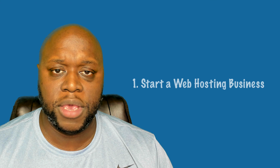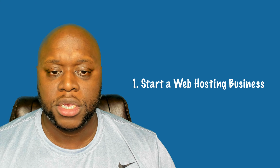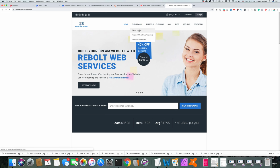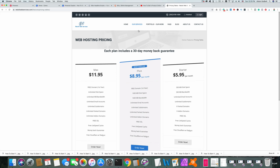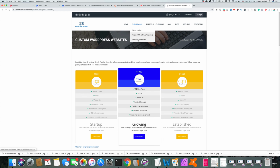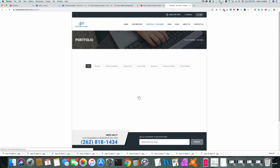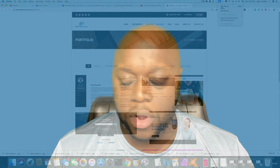Number 1 is actually becoming a web hosting provider. So in this instance, you would actually become a reseller. Basically what that means is you would buy a block, a virtual private server from like GoDaddy, Bluehost, Name Hero, whatever it may be. You buy your own little chunk of space and then you resell it. And the reason why this is a good opportunity if you're a web developer or a web designer is if you're taking on clients, let's say you're a freelancer and you've got a side hustle business going on at like Upwork or Thumbtack, you can actually offer web hosting plans and make good money that way.